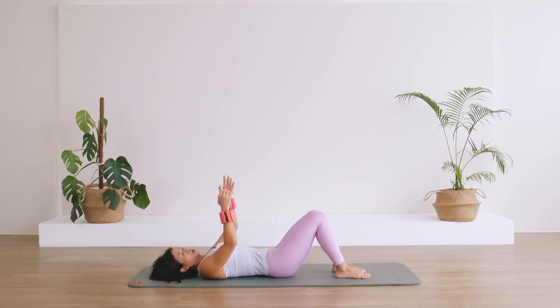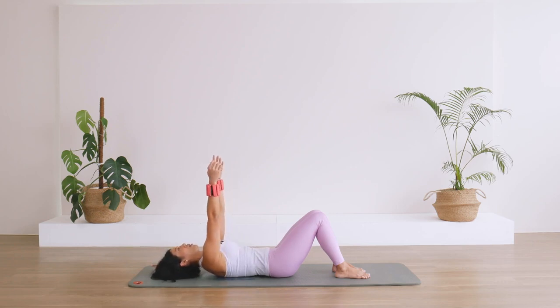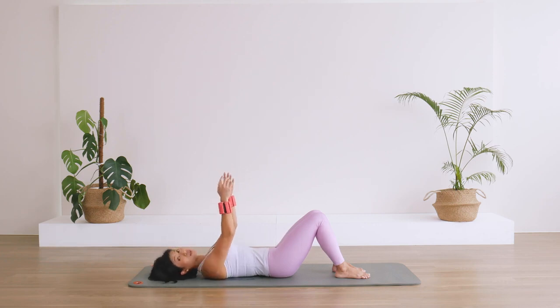Let's do two of them. Reach both arms up, both scapula off the floor, and drop them down. Inhale. And drop them down. Inhale. You can also use a percussive breath to drop the shoulders down. Two more. And last one. And keep the shoulders resting onto the floor.